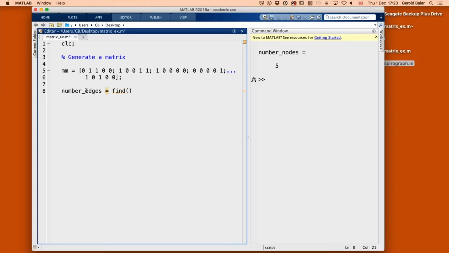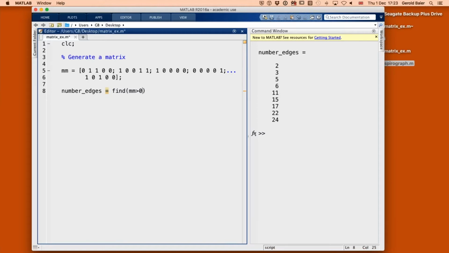Because the entries can be different from 1, we might want to check where this matrix is larger than 0. That means we will miss out all the zeros, but we'll get information about where this matrix is different from 0. So if we do this, we get a set of numbers.